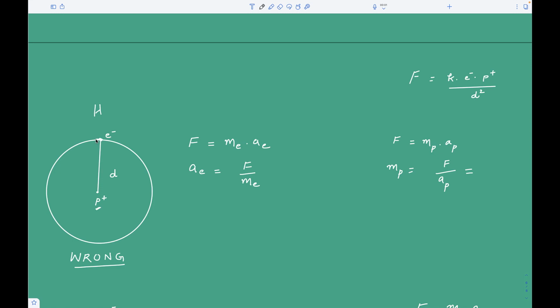So this electron must have some tangential velocity. Otherwise, there would be no hydrogen atom because the electron would collapse into the proton. Let us say this electron has a tangential velocity of v. Now, if this electron has a tangential velocity, then it must continue to move in a straight line and gradually move away from this proton or the nucleus, right? That is Newton's first law. A body in constant motion must continue to move in a straight line.